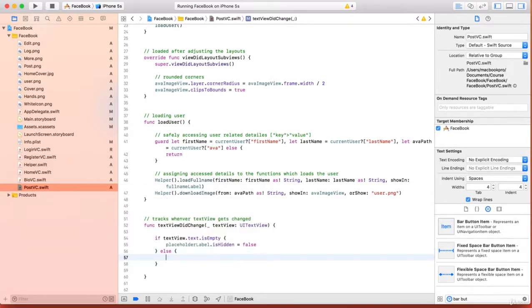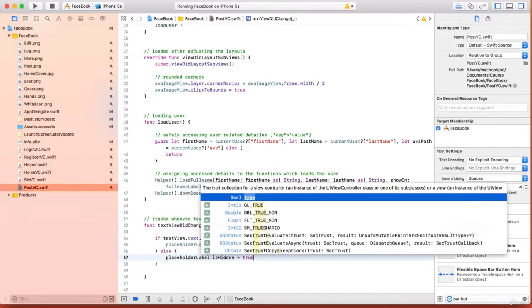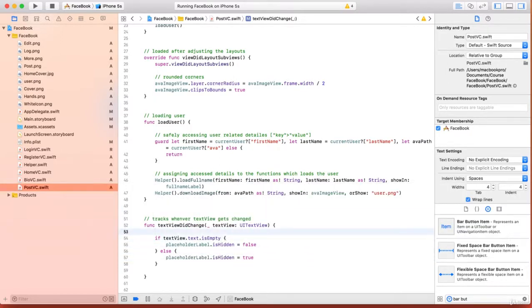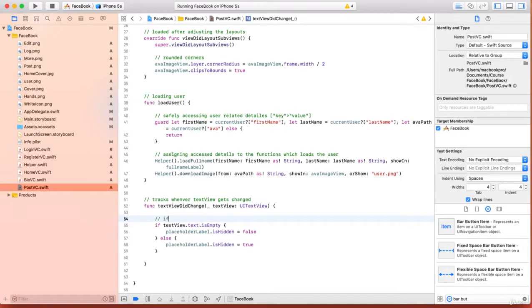Else, which means if the text view is not empty, placeholderLabel.isHidden equals true. If the text view isn't empty, it means there is some text in the text view. If it is empty, then show the label, otherwise hide it.